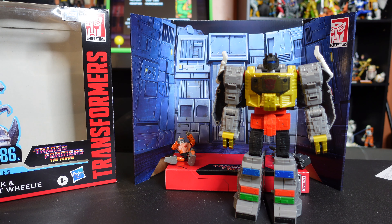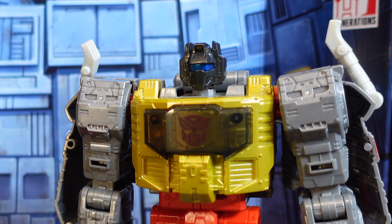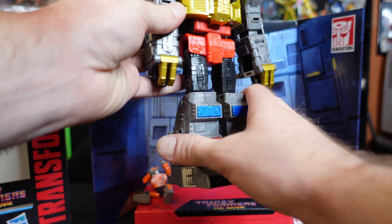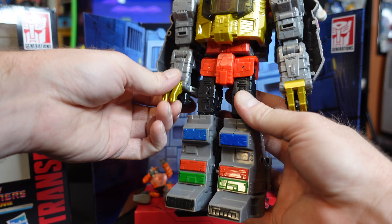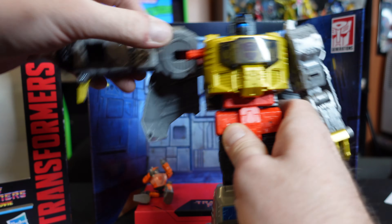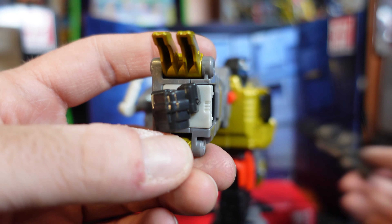Since I'm new to reviewing Transformers, I want to show you the robot mode, play with him, then transform him into his dinosaur form. First off, I love the colors on Grimlock. I watched some Transformers documentaries — 'The Toys That Made Us' is a great one — and they talked about how Autobots always feature oranges, reds, and golds, which is definitely on display here. And good movement! He's got the gauntlets which can hold the gun.